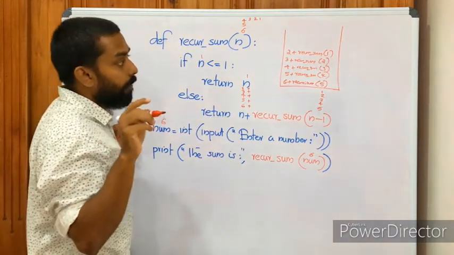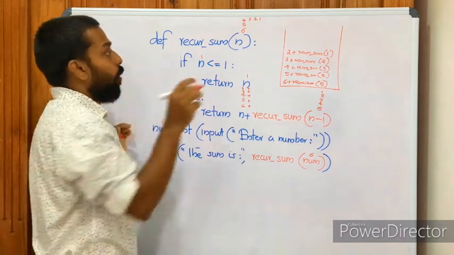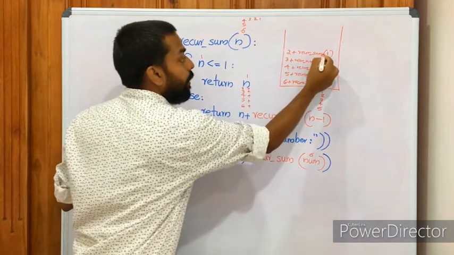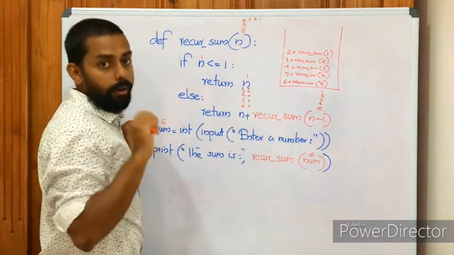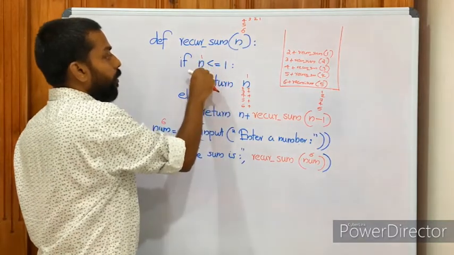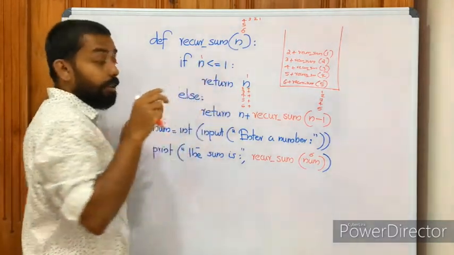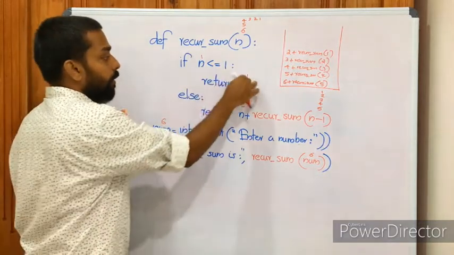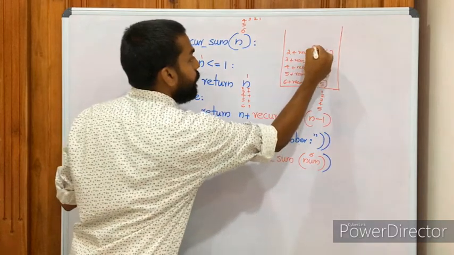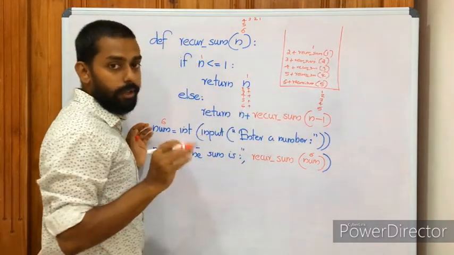When the function is called by passing the value 1, it returns 1. So we know the result of recursion of 1 is 1, because when n gets 1, at the time of executing the comparison n less than or equal to 1, 1 equals 1. At that time it returned 1. Then the result of recursion of 1 is 1. So 2 plus 1 is 3.